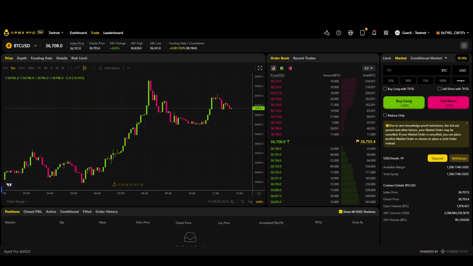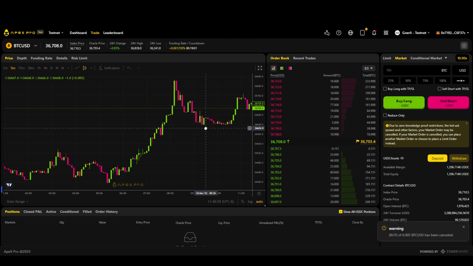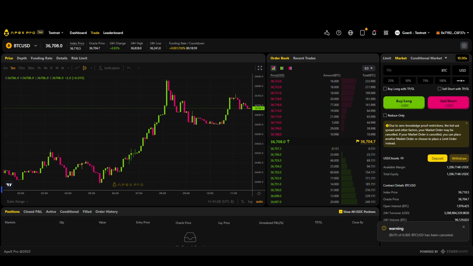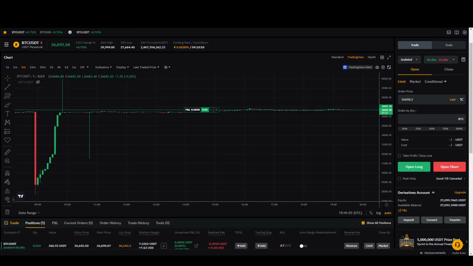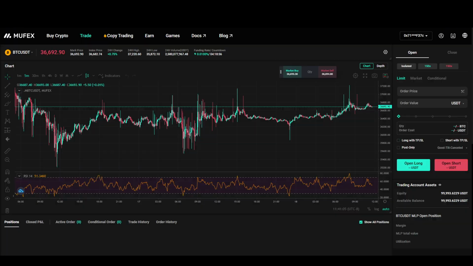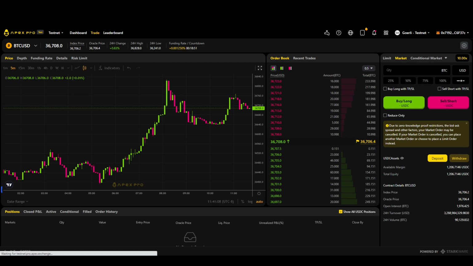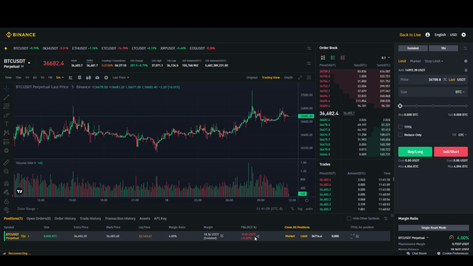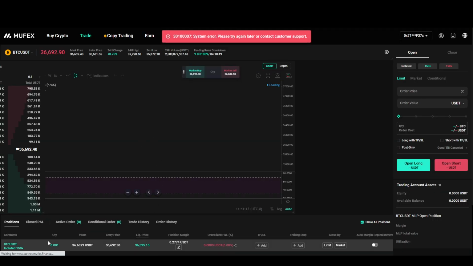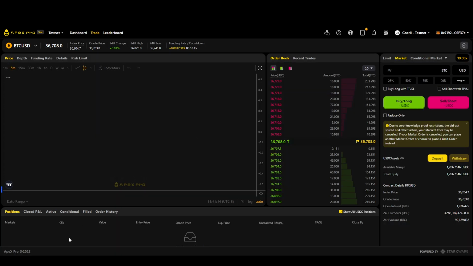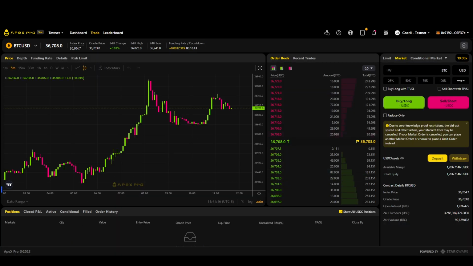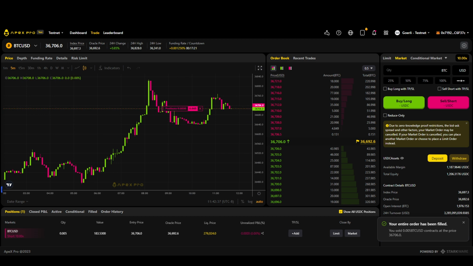Eventually we'll be able to see on Apex we place a trade, Mufex, Bybit, here we have a trade. Mufex, is it going to load? Let's see here. Apex, is it going to load? Binance, you can see here we have a trade. And Mufex, we have a trade right now. Apex is acting up right now. Okay, the Apex testnet likes to be stupid from time to time. So here we go. We're going to place a trade, and you'll see it pop up right there.